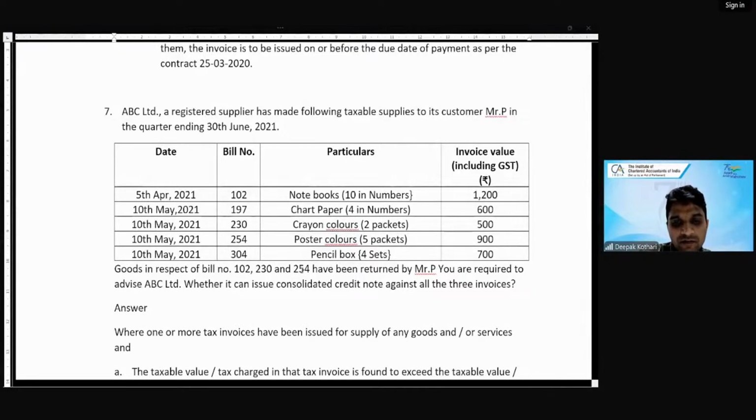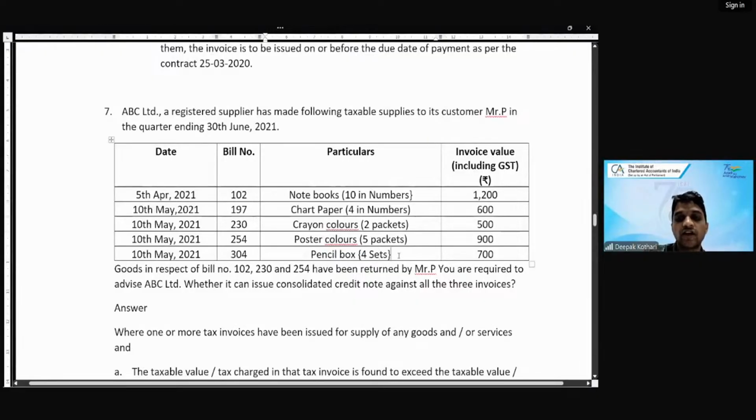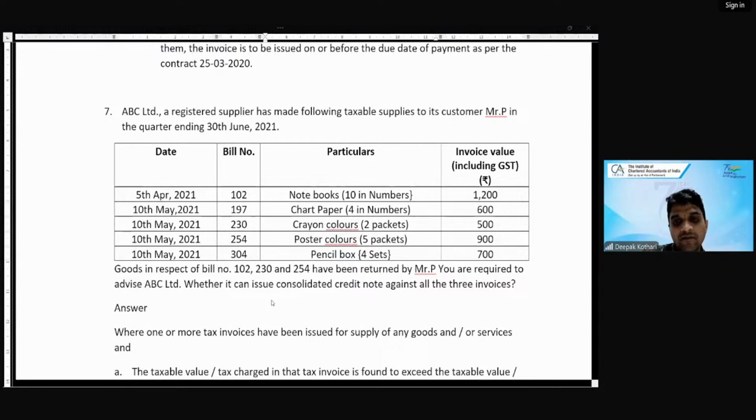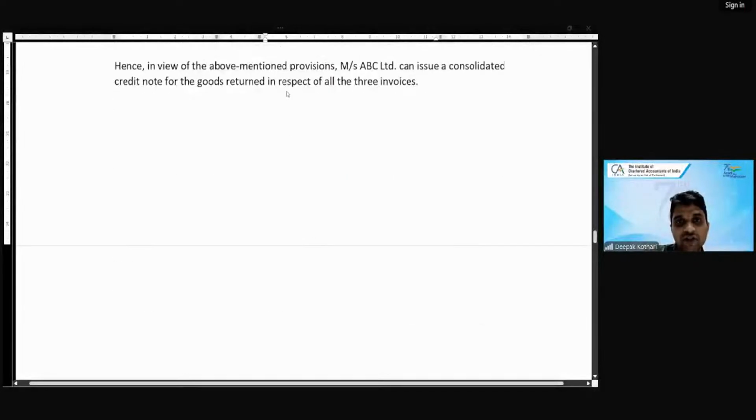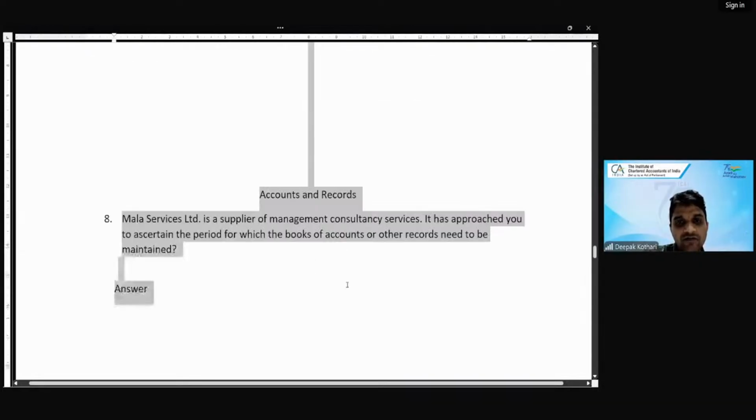Right, Kirti Dugar, you're right. So consolidated tax invoice is as per customer. No, when you make a supply to an unregistered person and the customer does not ask you for an invoice, then you can issue a consolidated invoice at the end of the day. One or more credit notes? No, only one credit note. More credit notes are not required. You can issue one, or if you want more, you can issue, right? But it's not compulsory that you should issue a one-on-one credit note.